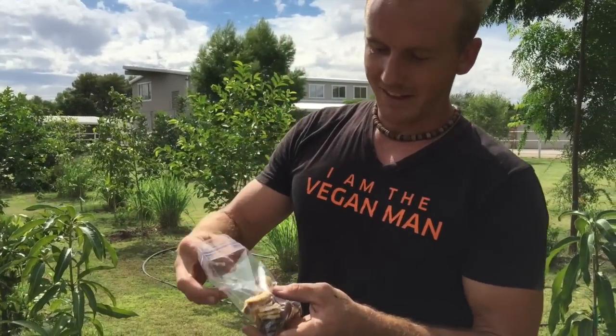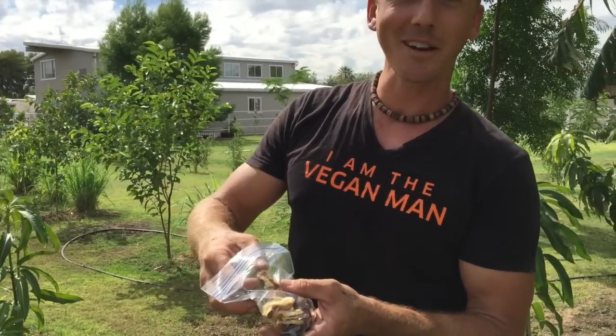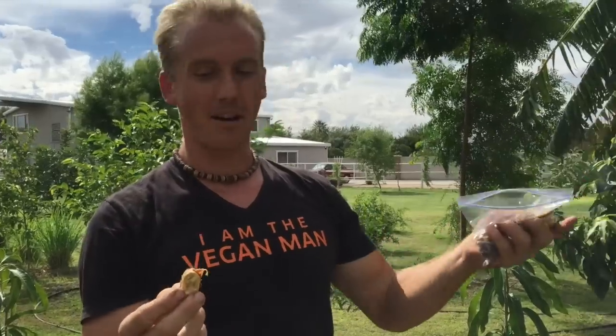Okay, so Joey gave me some of these dehydrated banana Oreos. That's what we're calling them, superfood Oreos. It's a dehydrated banana from his banana palms with a black sphinx date with cinnamon sticks in the middle. So it's like a little banana chip sandwich with black sphinx dates and cinnamon.